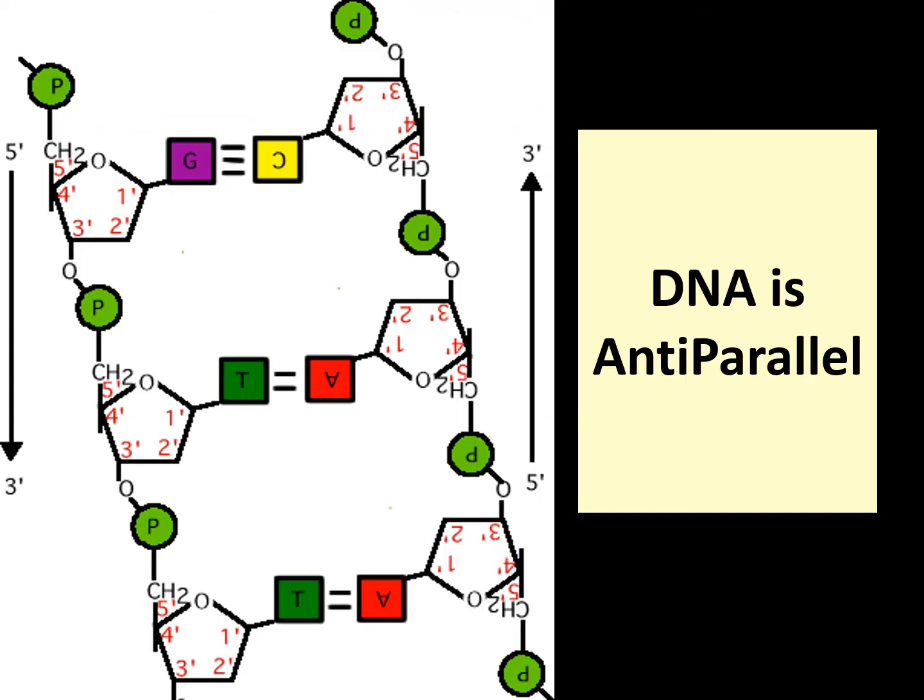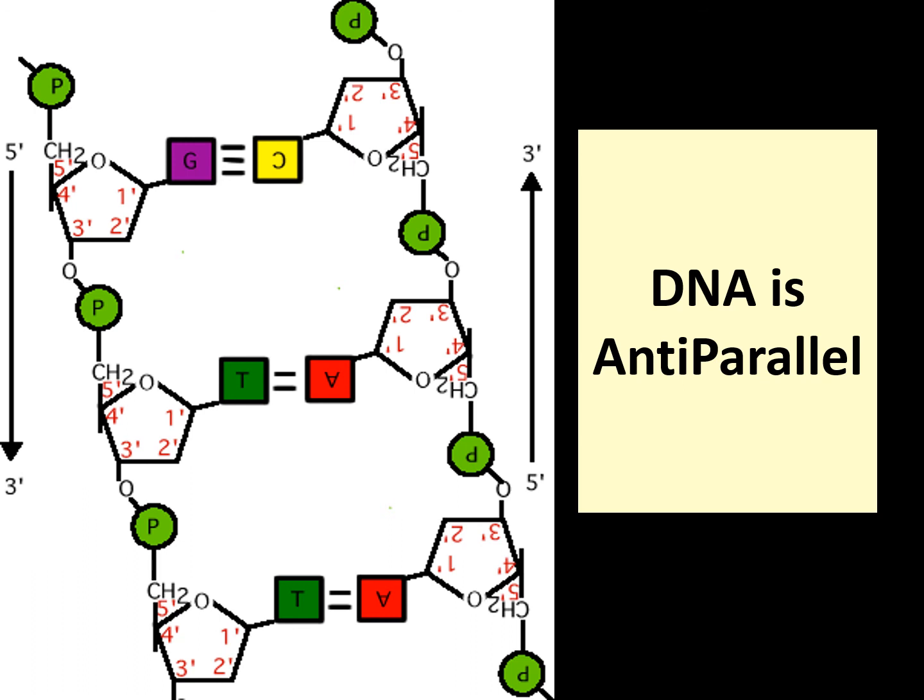Something that is also unique to DNA is that it is antiparallel. So I really love this image because you can see that DNA goes in one direction on one side and then it reverses on the other side. We will talk more about DNA's direction later, but if you notice, there are these numbers on the side. One side of DNA will go from 5' to 3', whereas the other side is 3' to 5'.